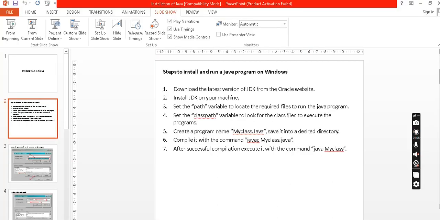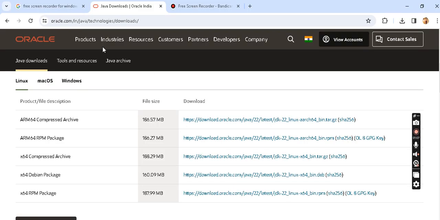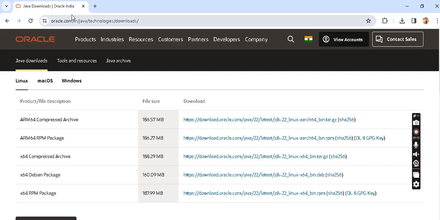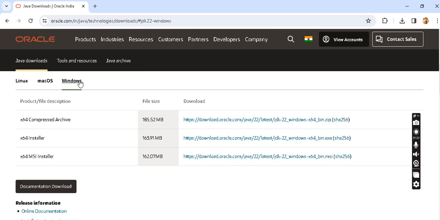So let's see here what I have done. I went to the Windows operating system and opened this particular Oracle download link. Here our operating system is Windows and there are three types of installer, any one of which we can download.